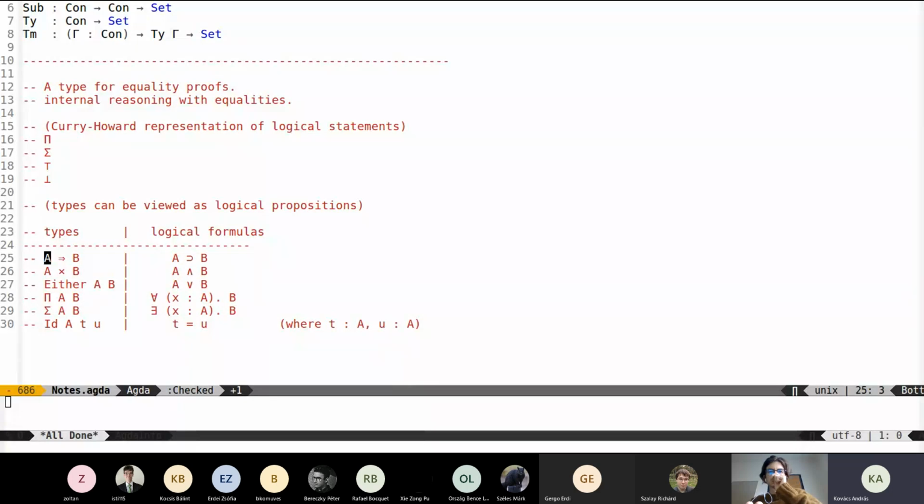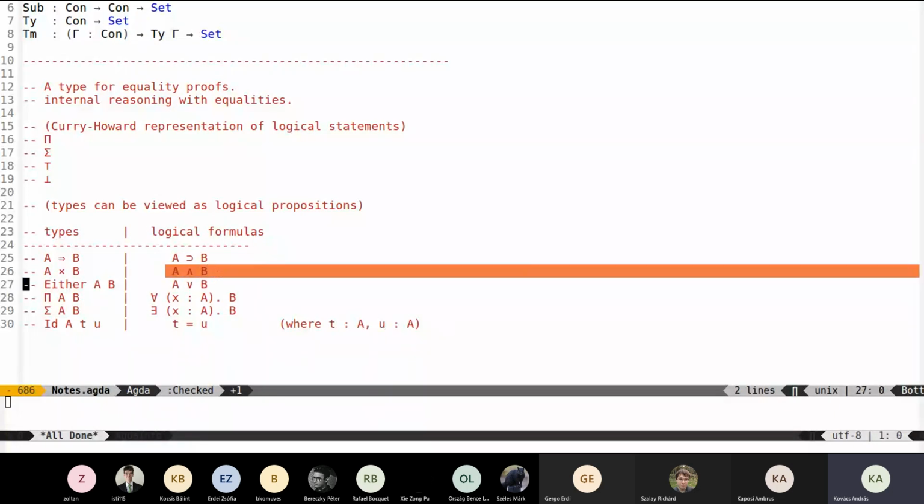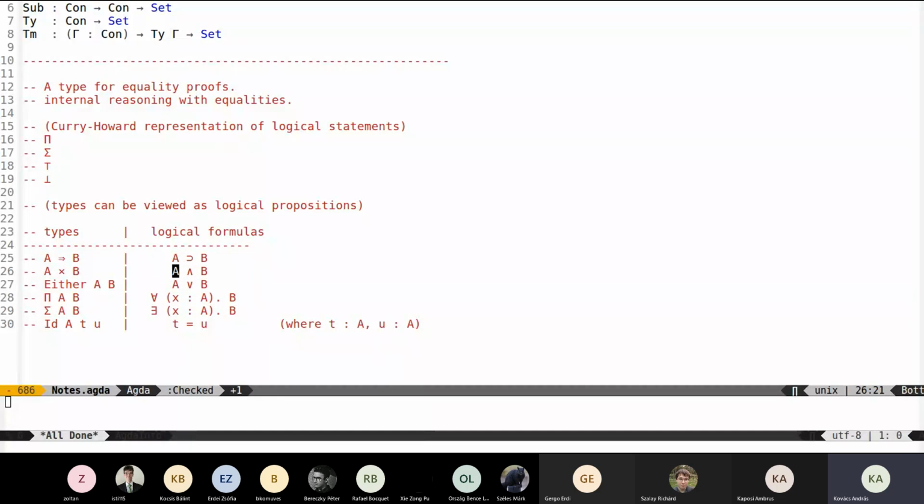So in type theory, we have a function and we can apply it. In logic, we have a proof of an implication, and we can use the modus ponens rule to do a very similar thing. And here we have a pair type, and we can use the first and second projections. And here we can also use axioms, which say that whenever we have a proof of a conjunction, then we can extract proofs of the first and second formulas. So there is a correspondence between types and logical formulas, and this is exactly the way Coq and Agda work.